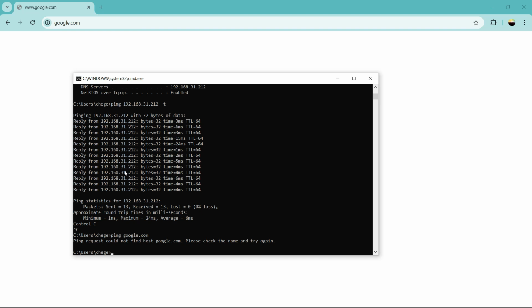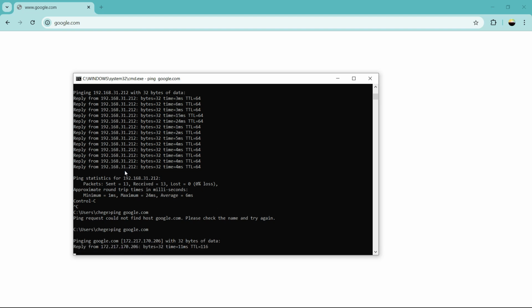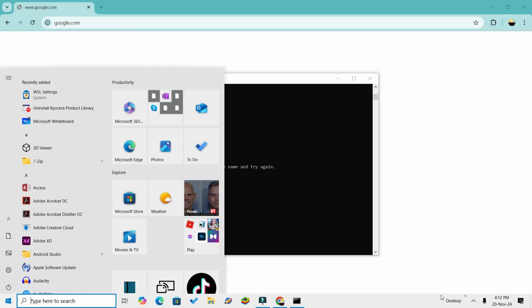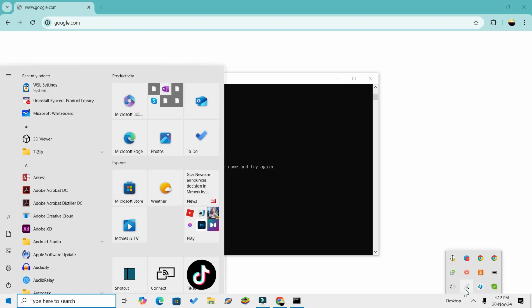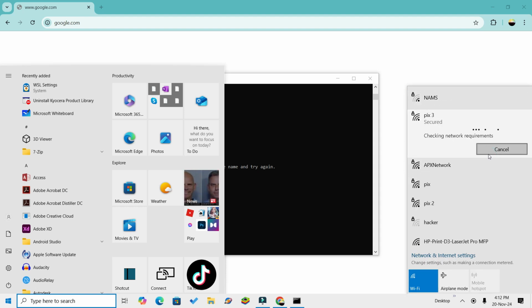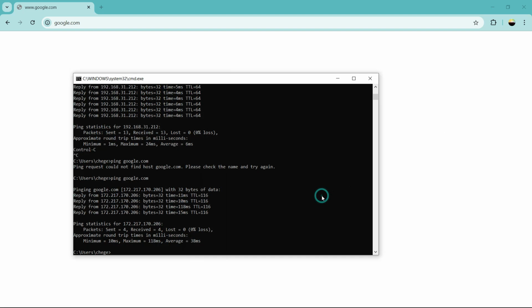So we want to check DNS resolution, whether we are able to resolve a domain name into an IP, because that could be the other issue. So we go to ping google.com. We see if our DNS resolution is working. Yes, it is working. I think I should have been reconnected to a different Wi-Fi. Let's just confirm. Yes. Let me go back to the network that didn't have internet. At least now I can explain with this. Our ping for google.com resolves to this public IP for Google.